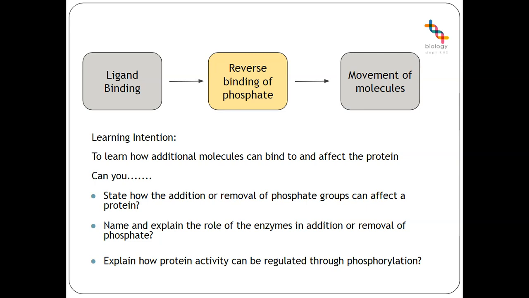So what we're looking at is learning how additional molecules can bind to and affect the protein. And what we're looking for you to be able to do is state how adding or removing phosphate groups can affect a protein, naming and explaining the enzymes that are involved in addition or removal of phosphate, and explaining how protein activity can be regulated through phosphorylation.